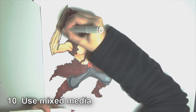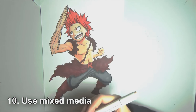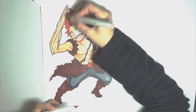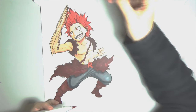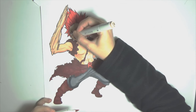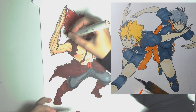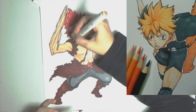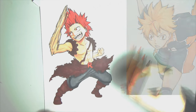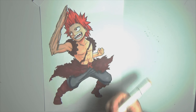Tip number 10: use mixed media. And not just mixed media paper — though that works great with markers. When you're using cheap markers, you can use other art supplies to make your cheap marker artwork look even better. For example, colored pencils. I showed this in my cheapest markers review — the super cheap Touch 5 markers aren't blending or creating a gradient; they're basically just a layer of solid color with a lot of bleed. But you can go over with colored pencils and create all sorts of cool shadings and highlights. Many artists use colored pencils even when using the high-end Copics, because colored pencils are great.